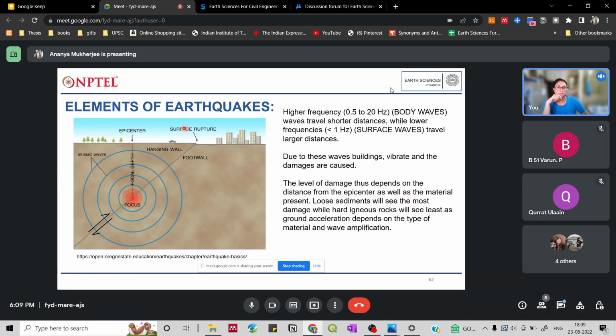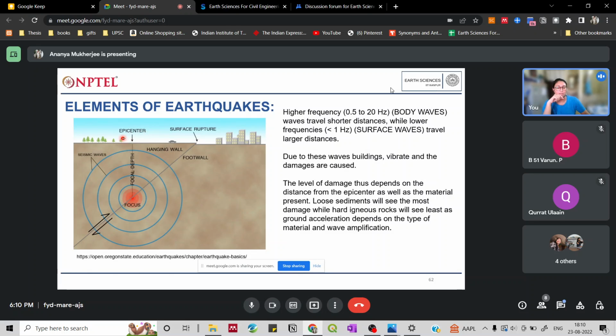Suppose you have an earthquake measuring station somewhere over here. So the waves will travel from here, and then they will record it over there. We'll see later on the different kinds of things that they record over there. And the point on top of the surface of the earth that is right above the focus of the earthquake is called the epicenter.